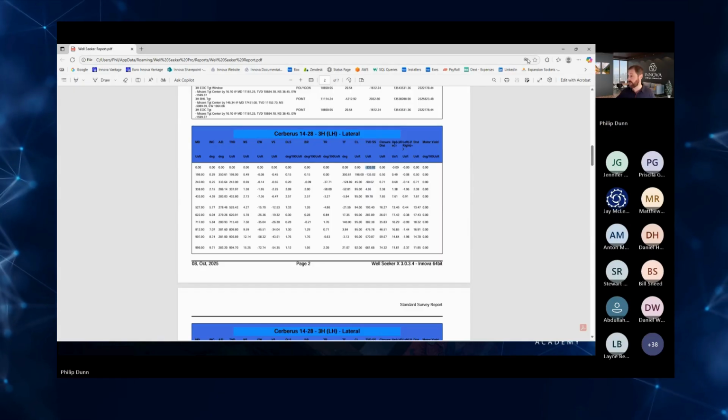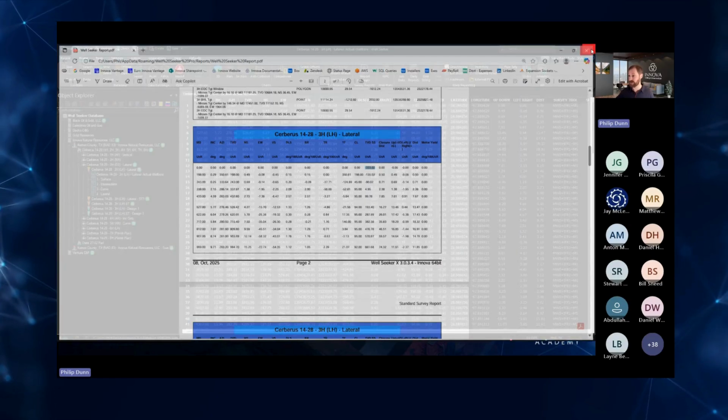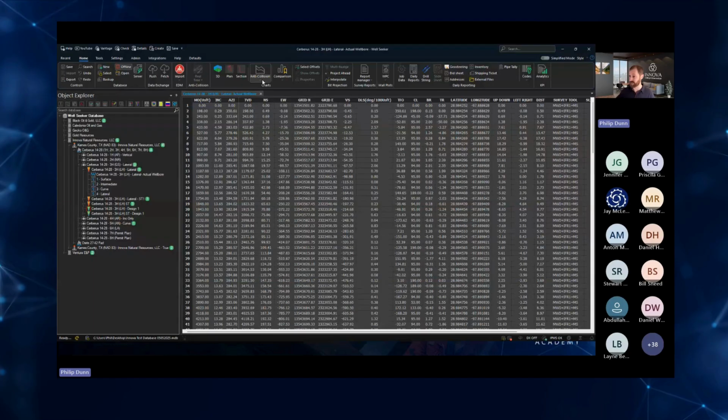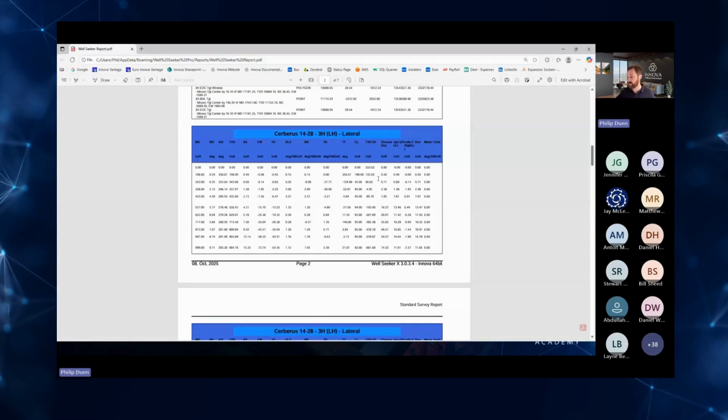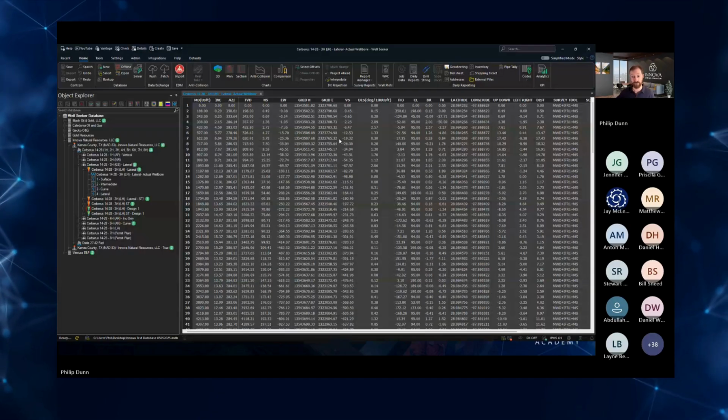If, however, depending on our region and customer requirements, that needs to be changed, we can go into the report manager, check this option, create, and then when we look at the TVD subseas, those signs have been reversed. So it's a positive value above mean sea level, a negative value below mean sea level, or whatever your system datum has been set at field level.